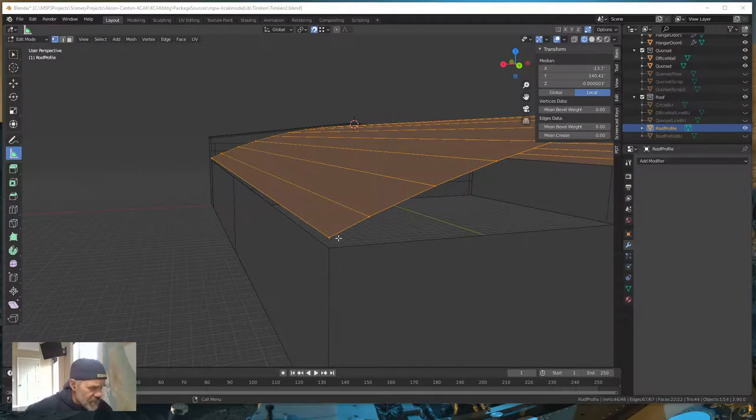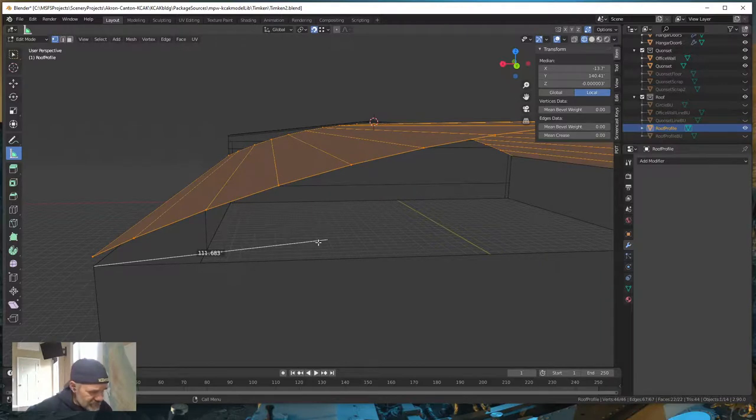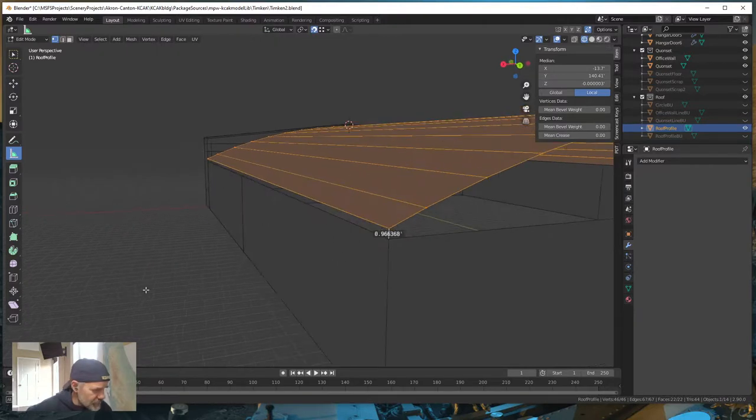All right, so I've got vertices showing up. I've got my measuring tool snapped to here. I'm going to snap here, move it down, and of course I'm getting 111 feet, but if I scroll here, notice that it's snapping over to a point here, and here's the point that we want to end it. To fine-tune that measurement, grab that end with your mouse and move it up there, then come over to the other end of your measuring tool, grab it with the left mouse button, and drag it over to that vertice. Now I have that measurement.